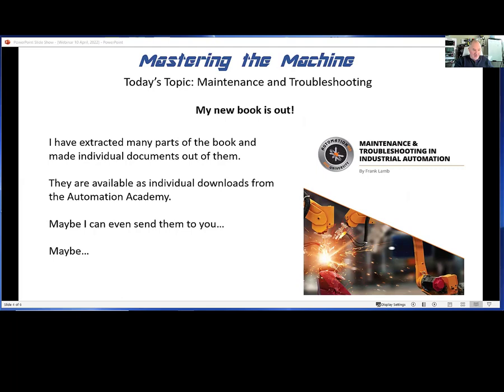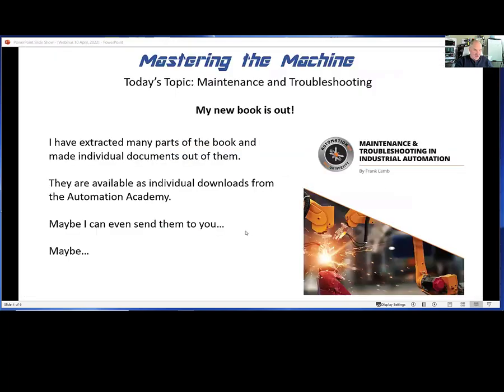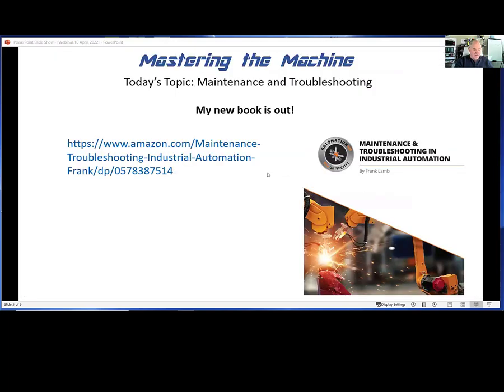It is a paperback book. It's really big. The list price on it is like $75, but you can see here people are advertising this for $57.75. There are about 9 different companies or people selling it, including Amazon directly. And of course, if you did a search for this, you would also find it at a whole bunch of bookstores. So you can get this book now online. I think I have the link on the next page. Yeah, there it is.